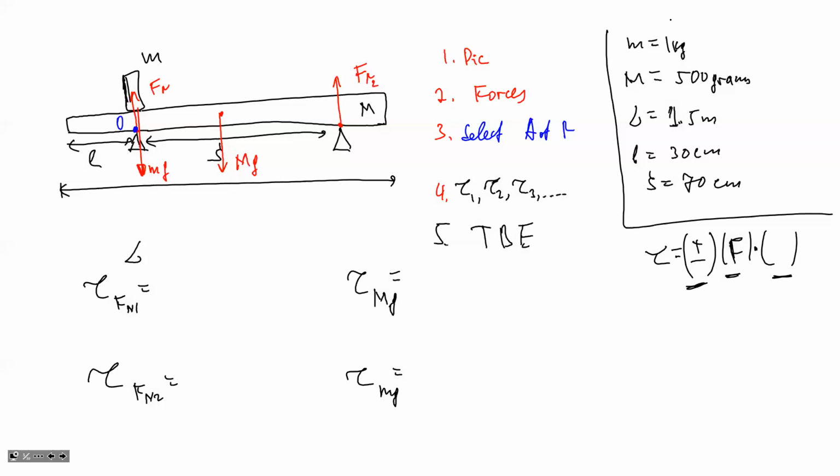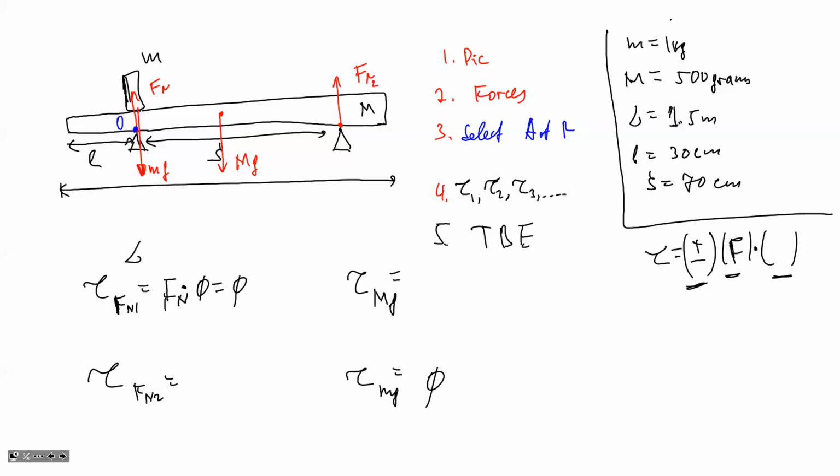Torque number 1. 0 because it's at the axis of rotation. This is how technically we should have written it. Normal force times 0 because there is no R, 0. And that makes this torque 0 as well. Yeah. Which is good. So pick the next one.